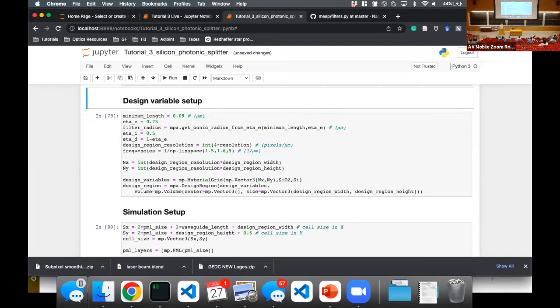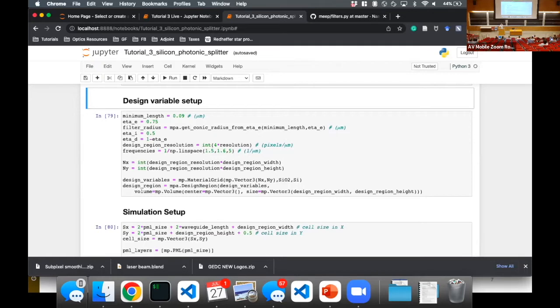And then importantly, I have this extra parameter here, which is the design region resolution. Now, what's really cool about Meep is the way that we parameterize our designs. We can do it independently of the underlying Yee grid resolution that's used to actually propagate the fields. So in this case, I want a really fine resolution for my design. That way I can, at the end of the day, export it to a nice GDS file and ship it off to the foundry. So because of that, rather than using a simple 20 pixels per micron, let's upsample it by a factor of 4, okay? So that we can get 80 pixels per micron. That's where my design region resolution comes in.